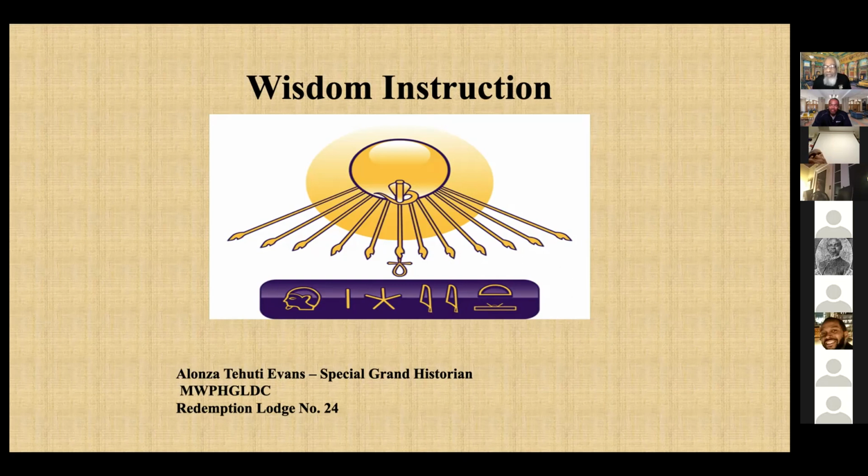The overall drama of the Osirian mystery, as it's called, is the story of Isis, Osiris, and Horus. The latest rendition of that in the American movie system is The Lion King. The Lion King is an adaptation of the Osirian myth. You got Osiris, you got Mustafa, who's killed by his brother, the mean lion that killed Simba's father. Scar. Yeah, see, now little Simba, the lion cub, is taken off into the wilderness by the monkey or ape teacher, which represents Tehuti taking Horus away so that Scar couldn't kill him. It's the Osirian drama that's made into an animation, made into a movie. And so that's our ancient story, and it's brought back as a movie.